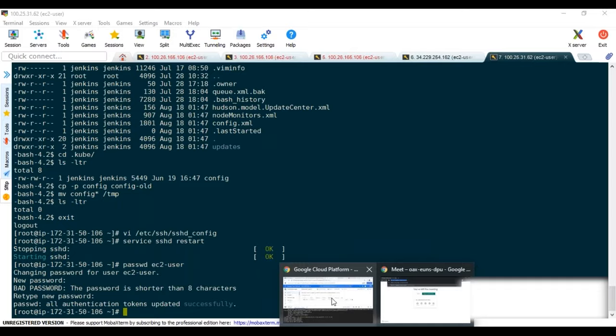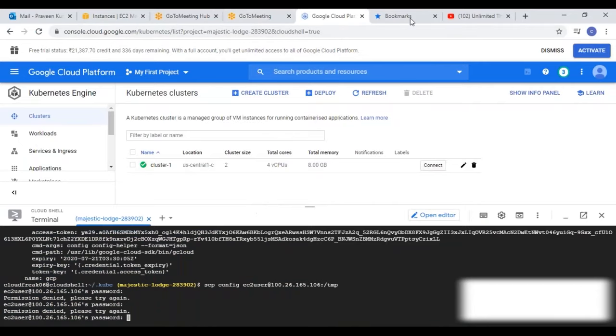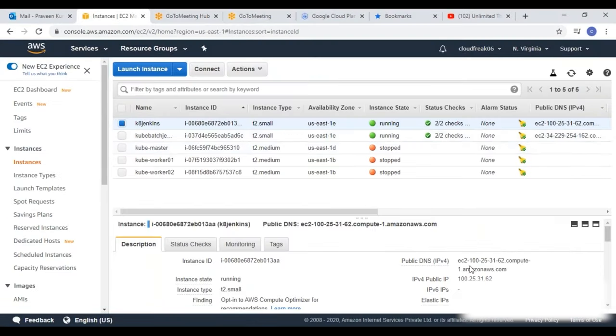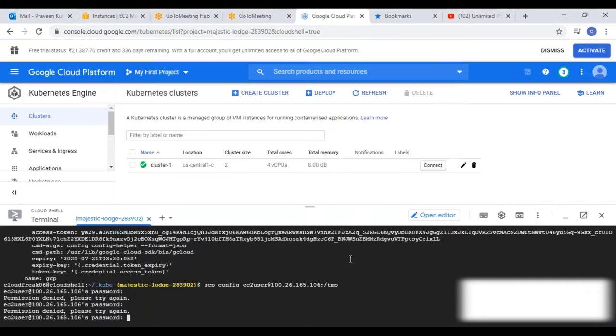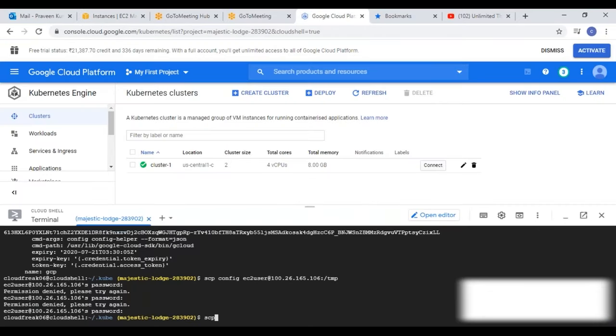Now what is the IP of this machine? This is the IP. And here scp config, which file you want to copy, that file name, and ec2-user and the IP. I'm giving the default home location of the ec2-user, because in the temp we just now moved some config file, so I don't want this file to be copied there and overwritten. That's why I'm storing it in a different location, home ec2-user. Previously we moved it to the temp when we discussed it on Friday. So now I'm not using the temp location because I already moved the internal config file.